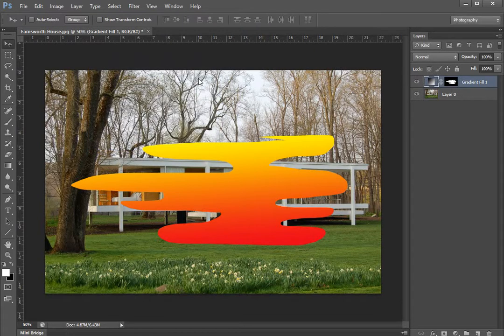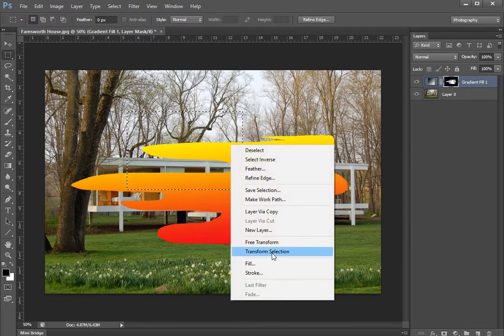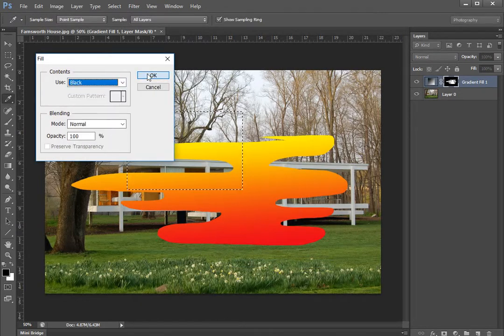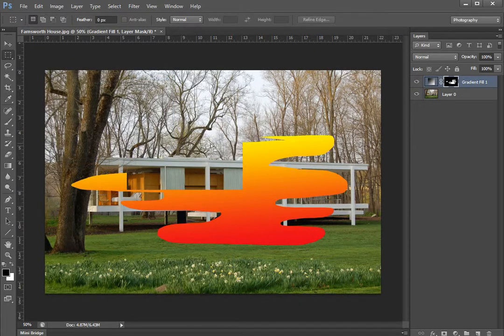So that is how to add a fill layer. We talked about solid colors and we talked about gradients. We've also talked about editing masks. As with everything else that we've discussed today, you could edit the mask applied to a gradient using a fill, such as the marquee tool. I could come in here and say that I want to subtract this portion of my mask by right-clicking on it, going to fill, and then selecting black to get rid of that portion. I'm going to do a step backwards.